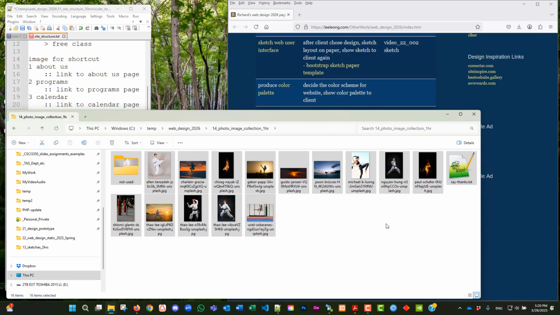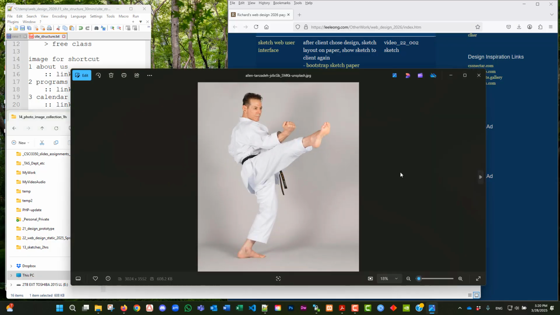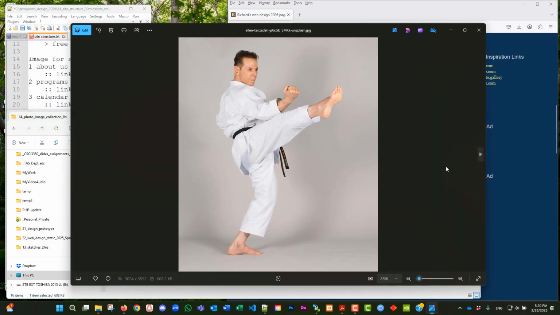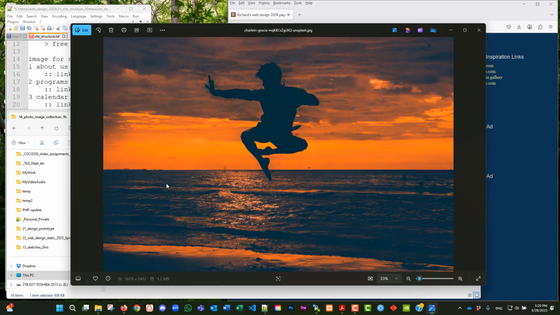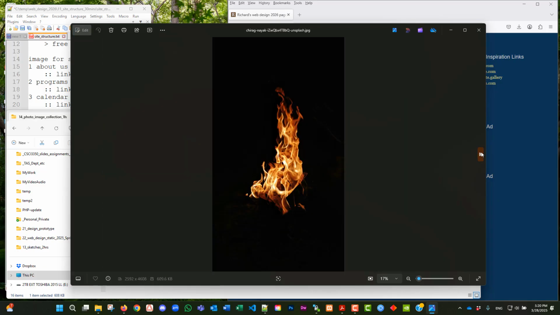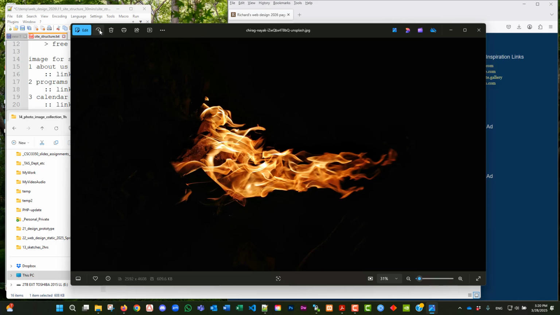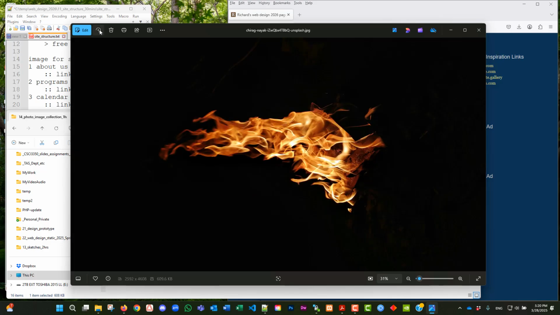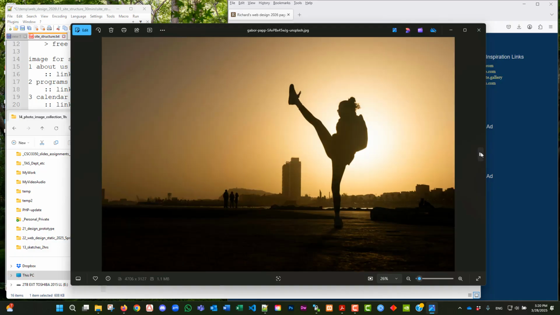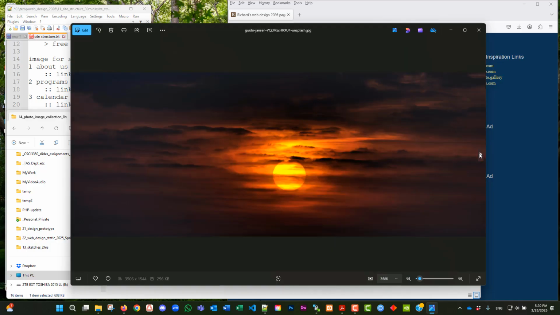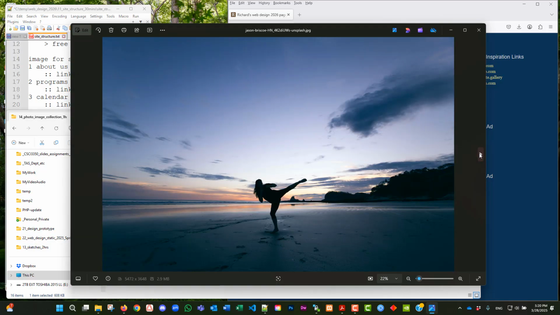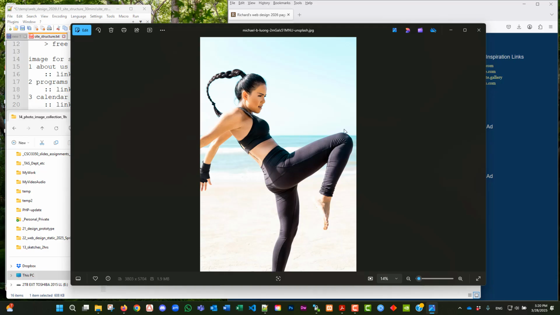Okay. So we have some good ones like this one. Good, nice cake. This one is good for a background. Okay. Fire. If you rotate them, this one looks really nice, right? Kicks, okay, this is not Taekwondo, but you may be able to use it for something else. Background or icons here. Okay, you cannot use that for Taekwondo, but you can use it for some kind of icon.